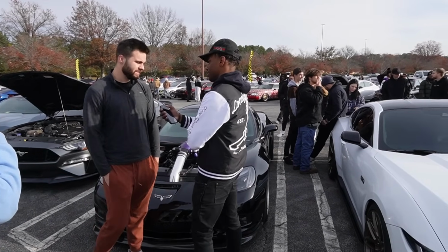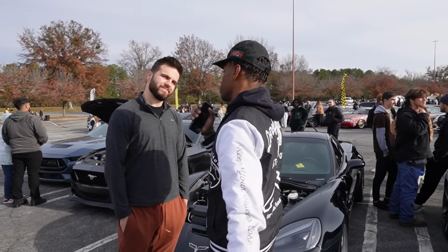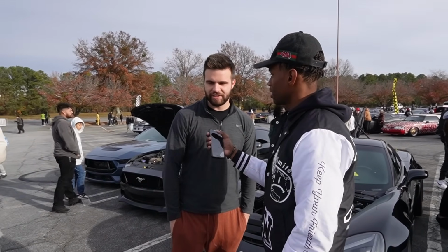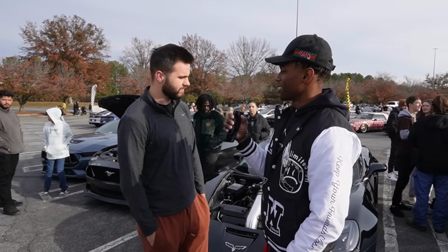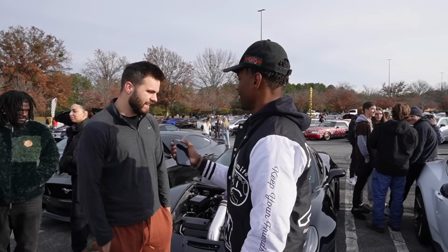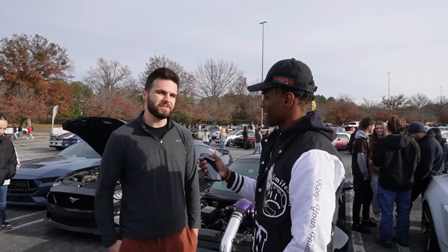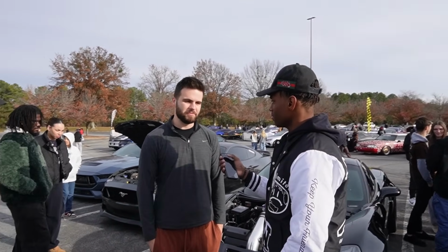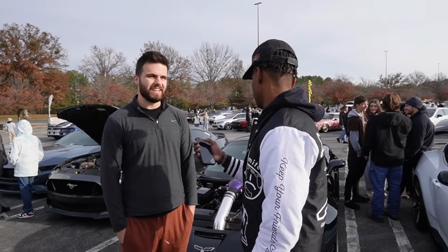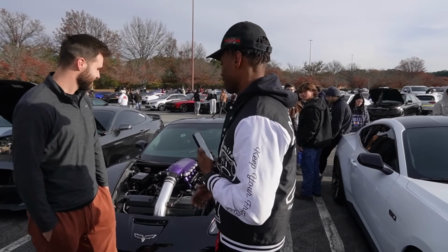My 2008 Z06 Corvette. Okay, what's the most memorable moment you had with the car? Oh, probably the hour after I bought it when it blew up. Oh, okay. I paid top dollar for it and then it ended up being blown up. So how did that happen? The dealership got me. Sold me a dream. I didn't get it inspected. I got it shipped out to me, and then right when it got delivered, it was burning oil, leaking oil, got it pulled apart, and it was blown up. It's a beautiful car, and I appreciate you, man. I appreciate it, man. Thank you, man. Yes, sir.